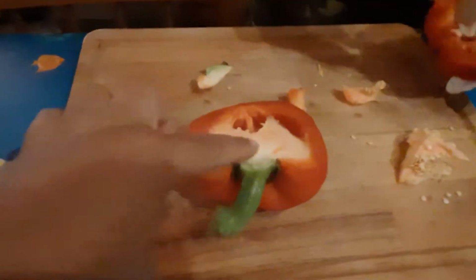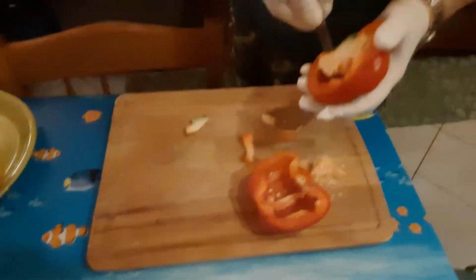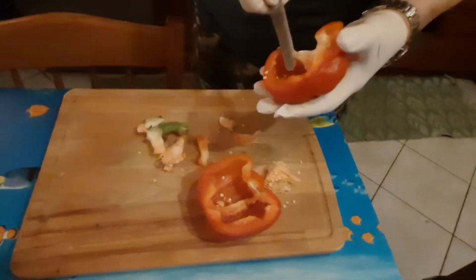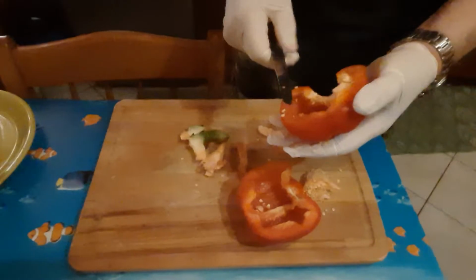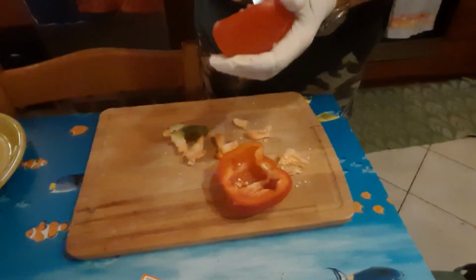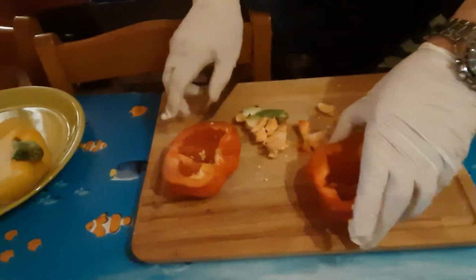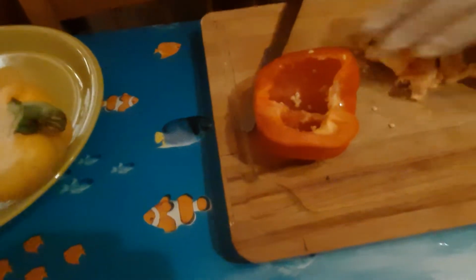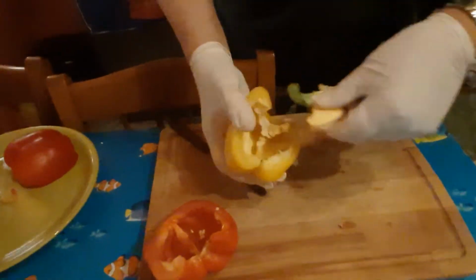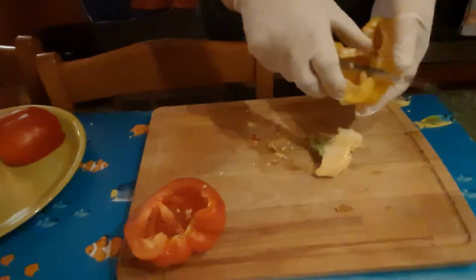Look, this one. And that one, guys, we take away because it's not good to eat. So we use only that. And now the yellow, the same as I did with the red bell pepper.